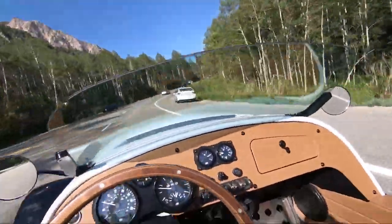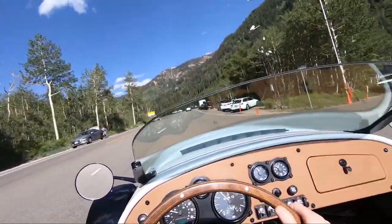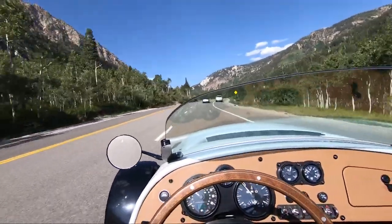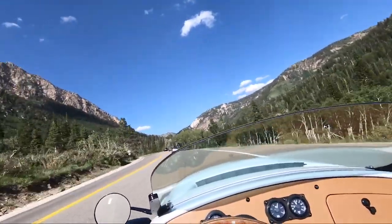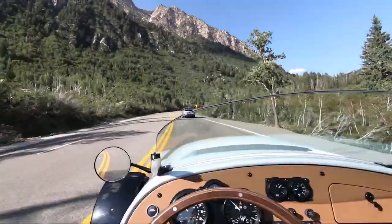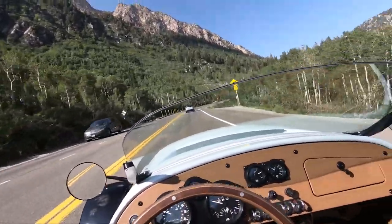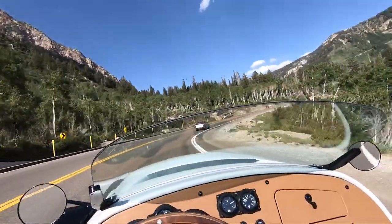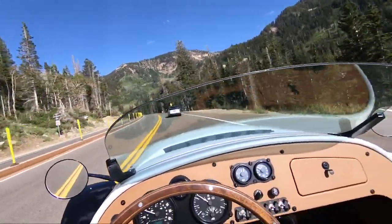So if I put it in manual mode by pushing down and further down, I put it with the slapstick manual, and you control it by pulling up to shift up and then pushing away to shift down. And it's pretty quick. It's not, you know, dual clutch territory, but it's not bad for a torque converter automatic. I can't fault it for shifting a little slow because you're probably not going to use this that often. Although I do wish this car did have a manual transmission as an option. I think it'd be really fun for a car this size with this type of engine. A manual is kind of necessary, but the automatic isn't bad.